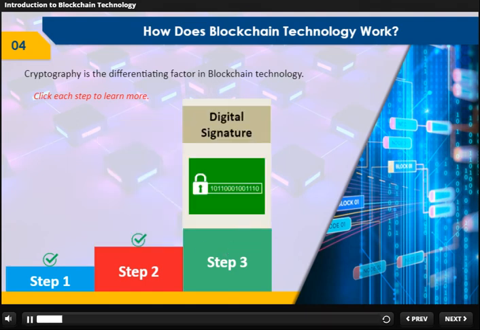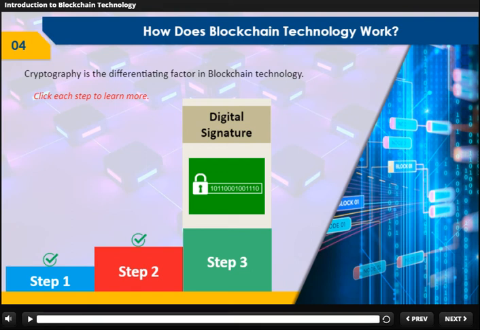Digital signature. A method to verify that the expected sender of the message was the actual sender. Sender verification is equivalent to a signature on a check or document. It is a way to ensure that a particular sender sent the message. A digital signature is a mathematical scheme representing the authenticity of a digital message or a document. Let us see a couple of examples or the use cases of this technology.